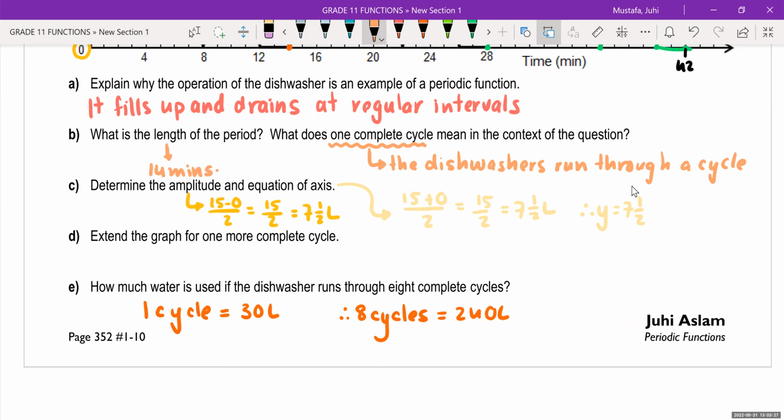Okay, that's actually the end of the first part. For this part of the lesson, the questions you want to try are page 352, numbers 1 to 10. So just highlight those for yourself. And then we're going to just move on to the next part, which is again very short, and then we're done.